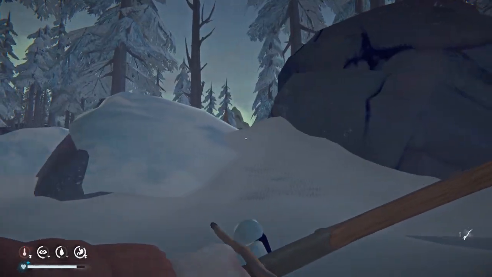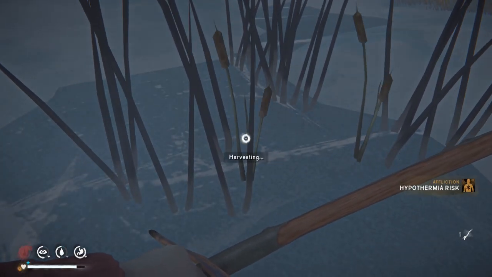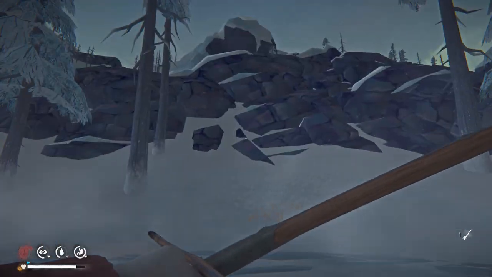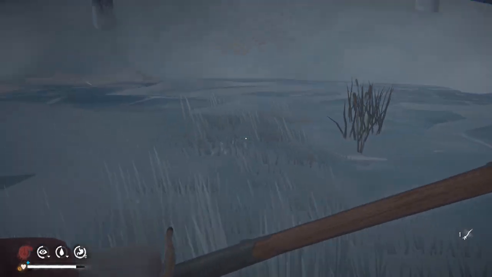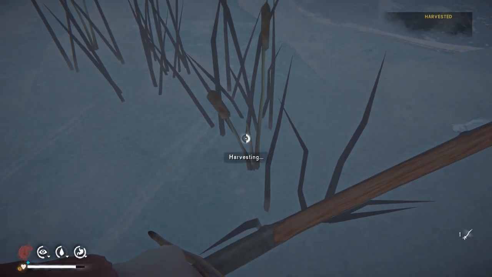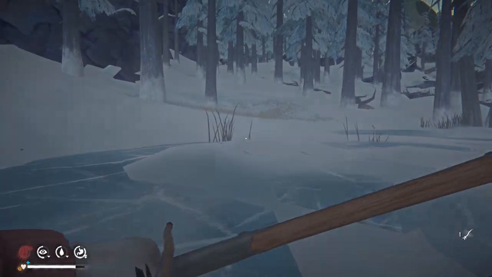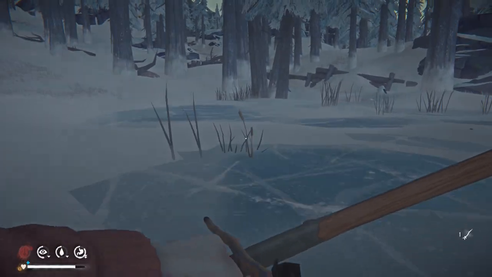Okay, we are getting cold. I need to make a fire. Too cold. Think. Well. Ooh, hey! There's a church over there. Okay, I don't especially want to harvest up the cattails until I know where I'm going. So let me grab these and then we can head over to the church. Are there any more cattails? Okay, we can go over to the church and warm up.